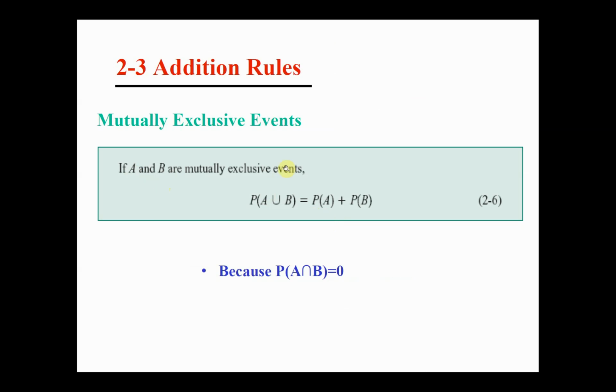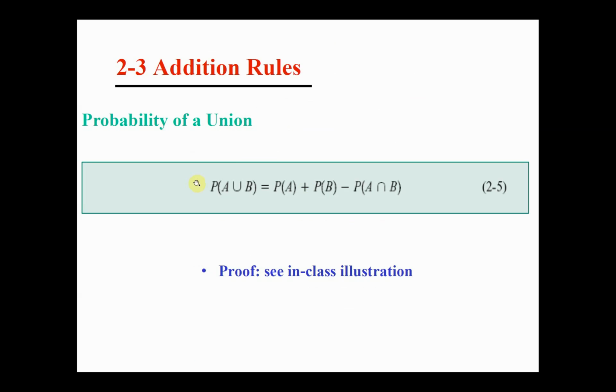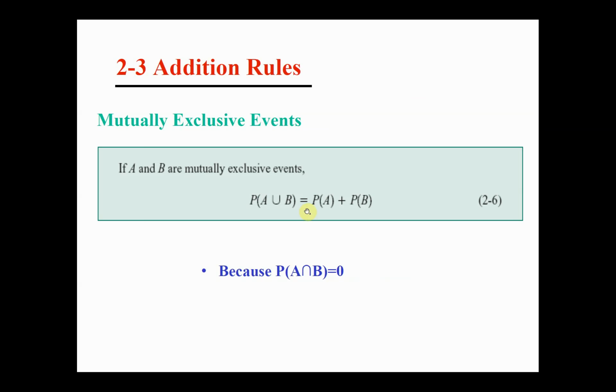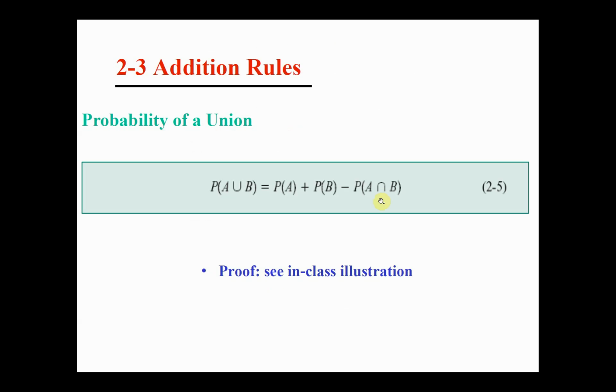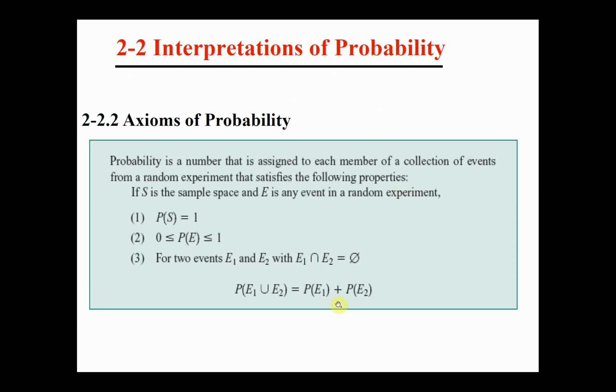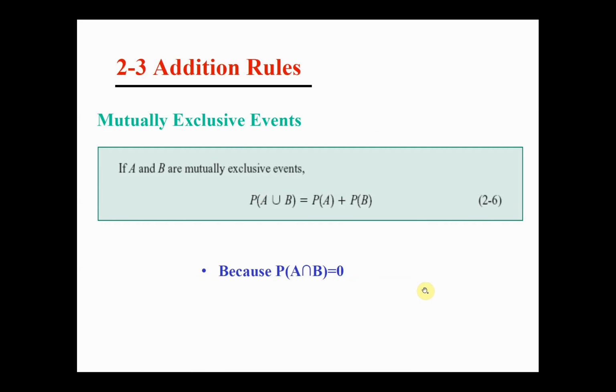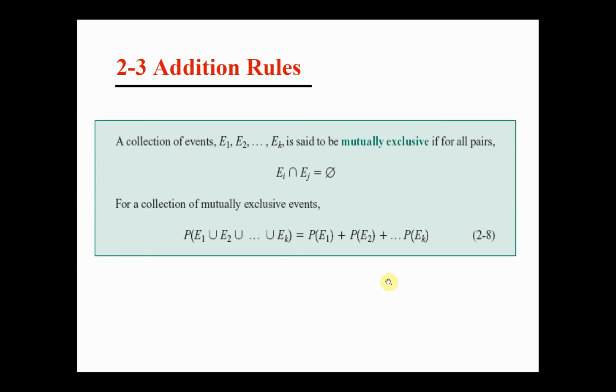So if A and B are mutually exclusive, then applying the probability of the union formula, it is probability of A plus probability of B, because the last term, the negative term, is 0 due to the fact that A and B are mutually exclusive. So what does this mean here? It means that we are going back. If we start from the probability of the union and we say that this term is equal to 0 because A and B are mutually exclusive, we are going back again to the axioms. So everything makes sense and everything adds up.